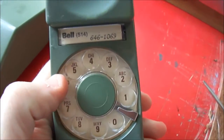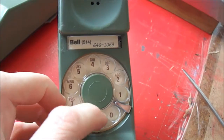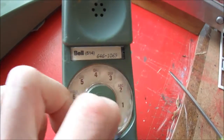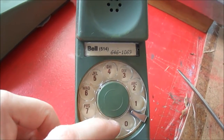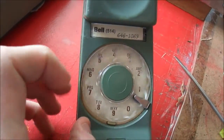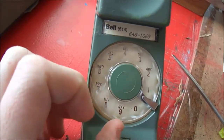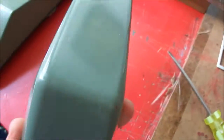It's a rotary — this, my younger viewers, is what we call a rotary phone. It's kind of hard doing this while holding up the camera, but the reason why they call it that is because it wasn't a touch-tone dial phone. You see, you had to — say the phone number was 8-6-9 — you have to go all the way around like that. I remember when I was using these sometimes when I was younger and I thought, it's like taking forever. If the number had a zero in it, like the operator, forget it.